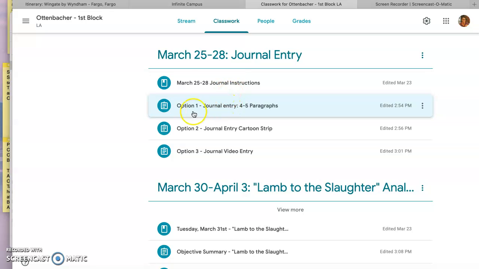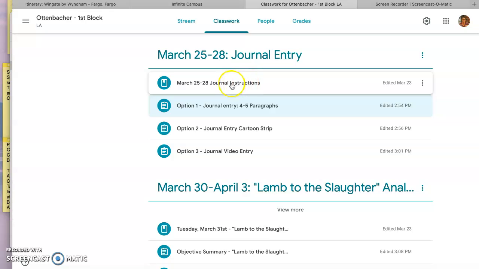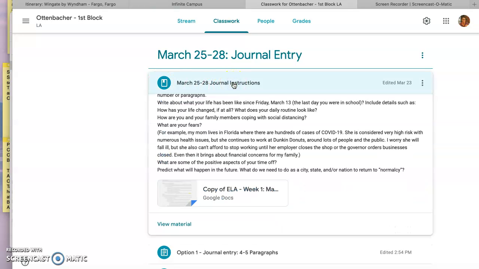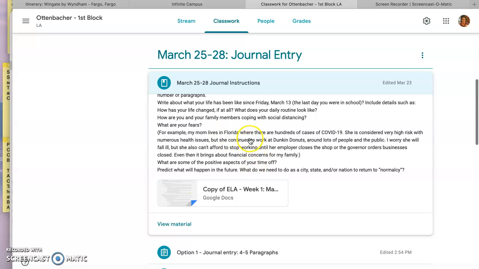So for any of these assignments, here, this is this week's assignment, there is a journal entry. If it has this picture, this means it has materials. I use it as information. This tells you your journal prompt, all of your questions. This, if you click on, will give you more detailed information. It gives you much more information. So you can use that, view your material.